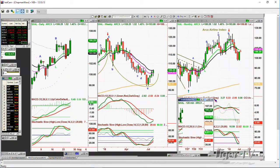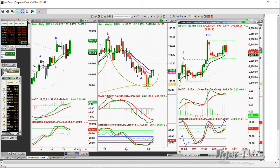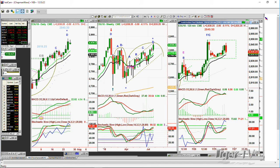Okay. So what I would do is this. I'm going to show you something really quick because we're going to run out of time. I'm going to spend a lot more time on just this sort of thing tomorrow. But in the meantime, let me show you what I'm looking at. ESU 18. So the 120-minute chart has made a rectangle formation. If in the next 2 days the E-mini actually trades underneath 2822.5, closes underneath that, that's going to suggest to me that the daily's made a peak D, and the 2805 level will be really important shorter term, what I'd be looking at. If there's going to be a deeper sell-off in the next week, I would just hold off.